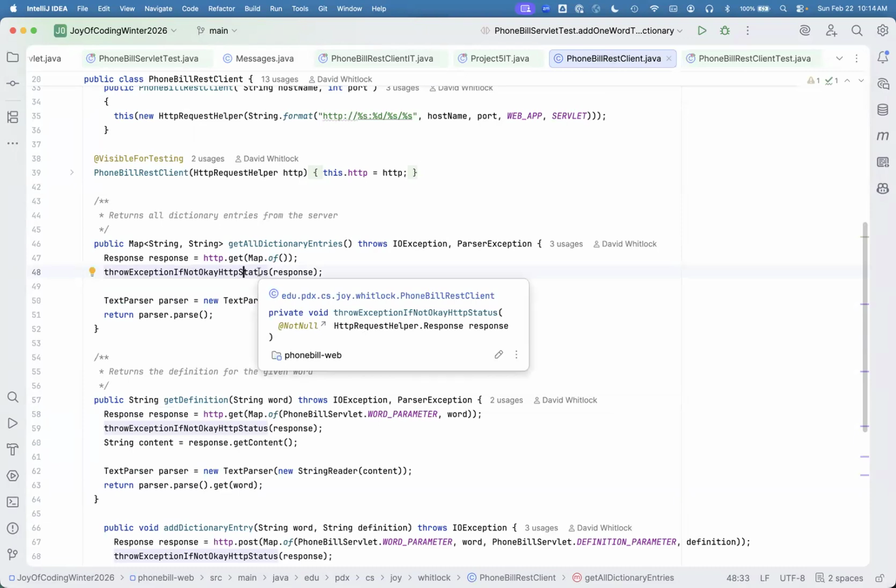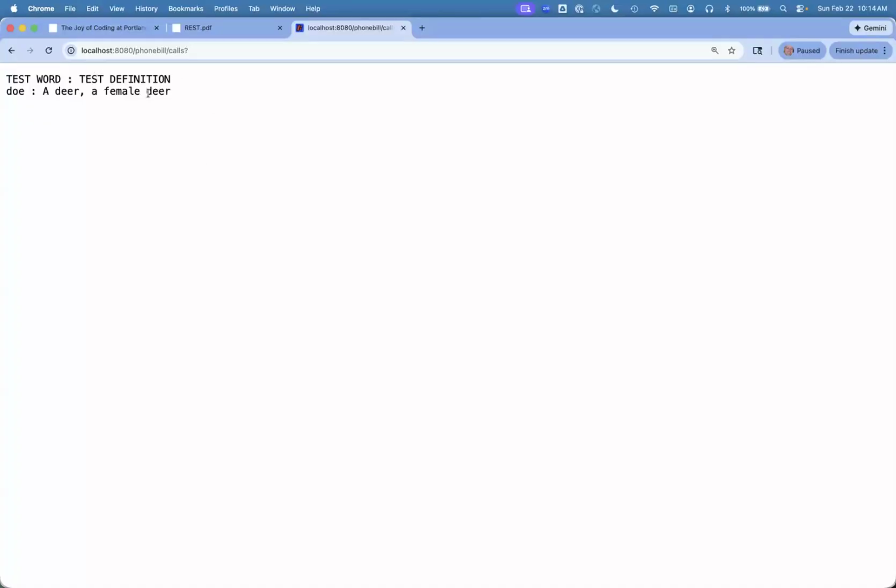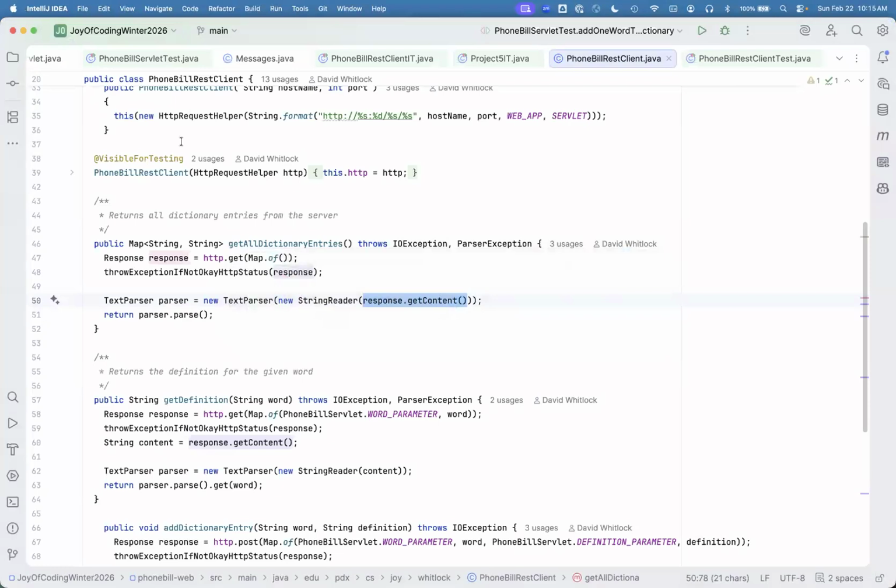Otherwise, if the request did come back as a 200, if everything was happy, then what are you going to do? Well, I'm going to get the content that was returned by the HTTP request. In this case, it'll be the text format of all of the dictionary entries, because that's what is set here. The text format has a colon. We'll refactor all of this to be phone bills, so I think it'll make a lot more sense tomorrow. So it gets that text there, and now it's going to use the text parser to turn that into, ultimately, what is parsed here, which is a map of string to strings. Tomorrow we'll refactor that to be a phone bill.